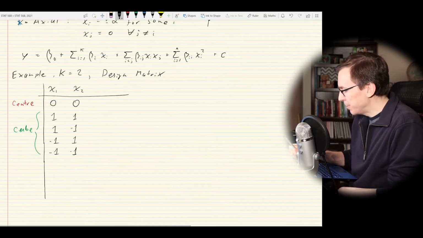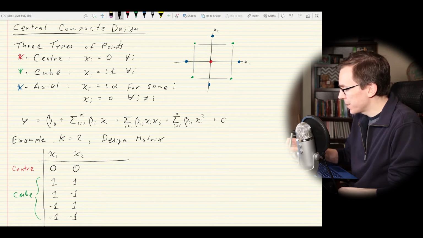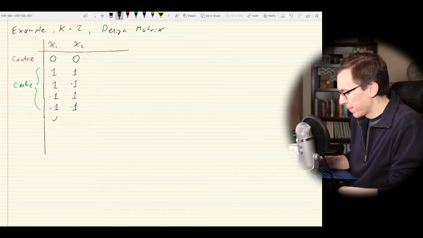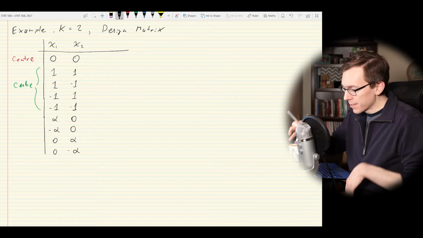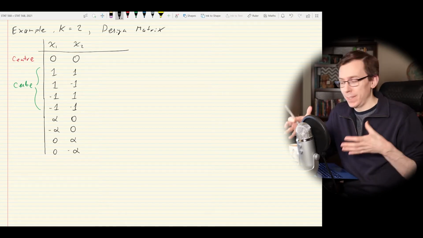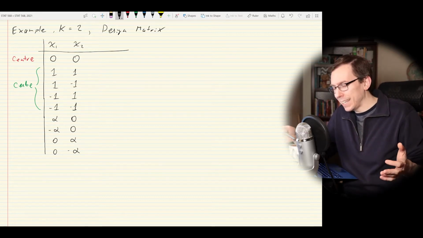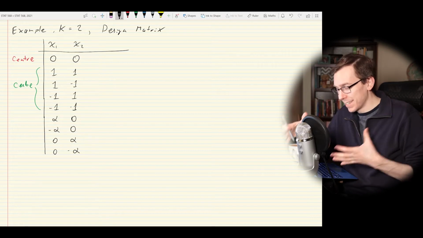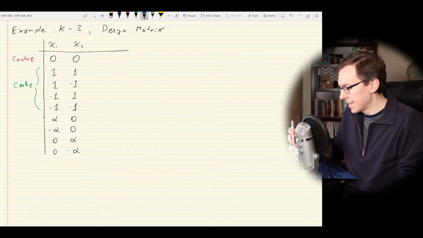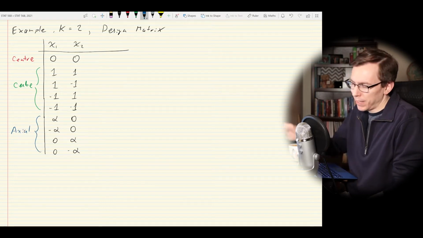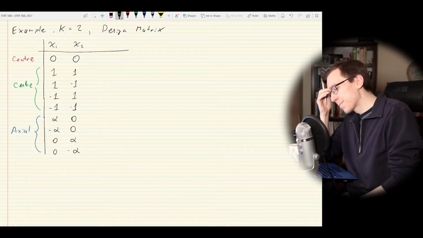And lastly, we're going to get axial points, and in this case, we're going to have 4 of them. These are these 4 blue points here. For some value of alpha, we'll have alpha 0, minus alpha 0, 0 alpha, and 0 minus alpha. So this is what the inputs to our central composite design for k equal to 2 would look like. Again, we might replicate the center point at 0 a couple more times, but roughly this is it. These are all the points we have. In this case, we have 9 of them if we include axial and a single center point. If we replicate the center point, then we might have 10 or 11 points.